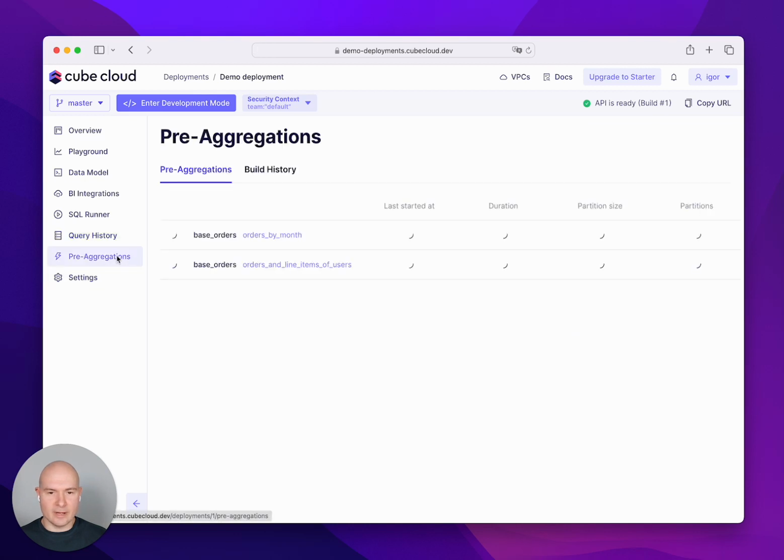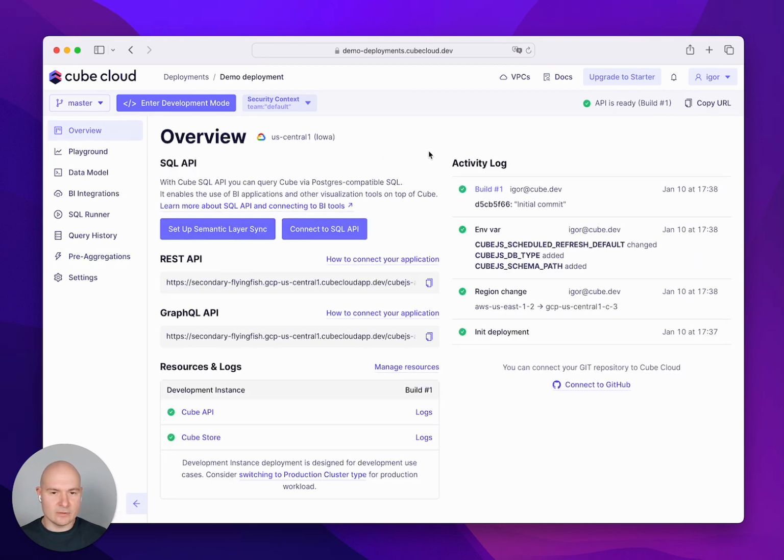You can go to pre-aggregations and see the pre-aggregations defined in the data model, and if you run a query that is matched by those pre-aggregations, you'll see that they tremendously help to speed up queries. So this is how you can work with a demo deployment in kubecloud.